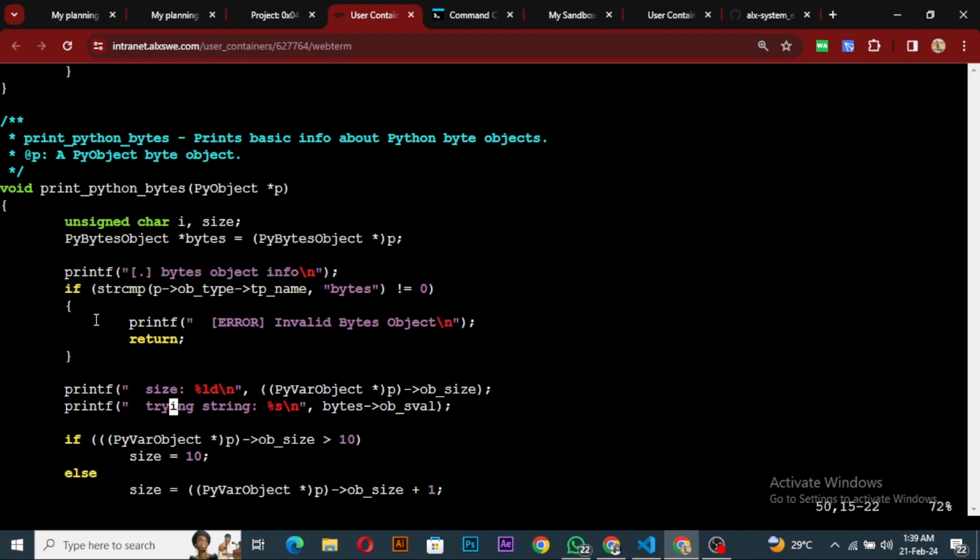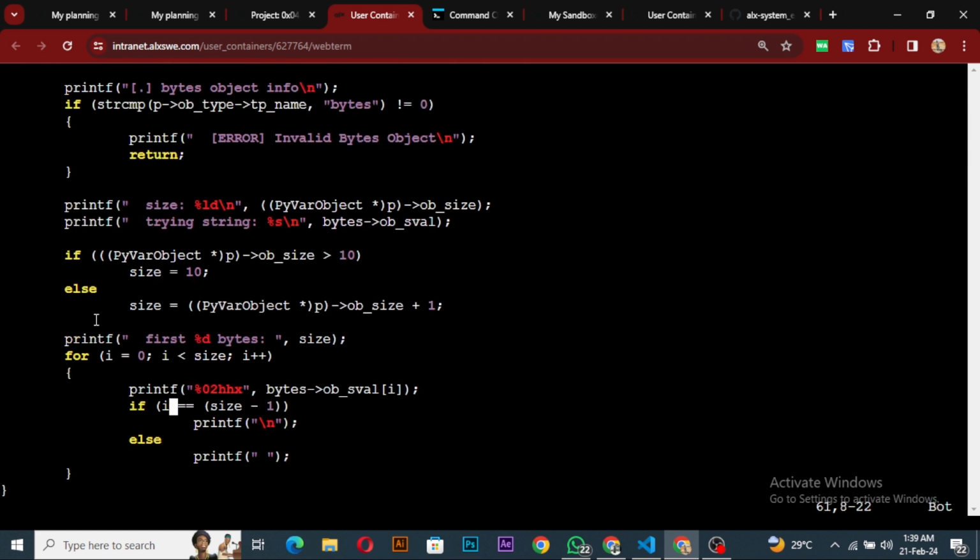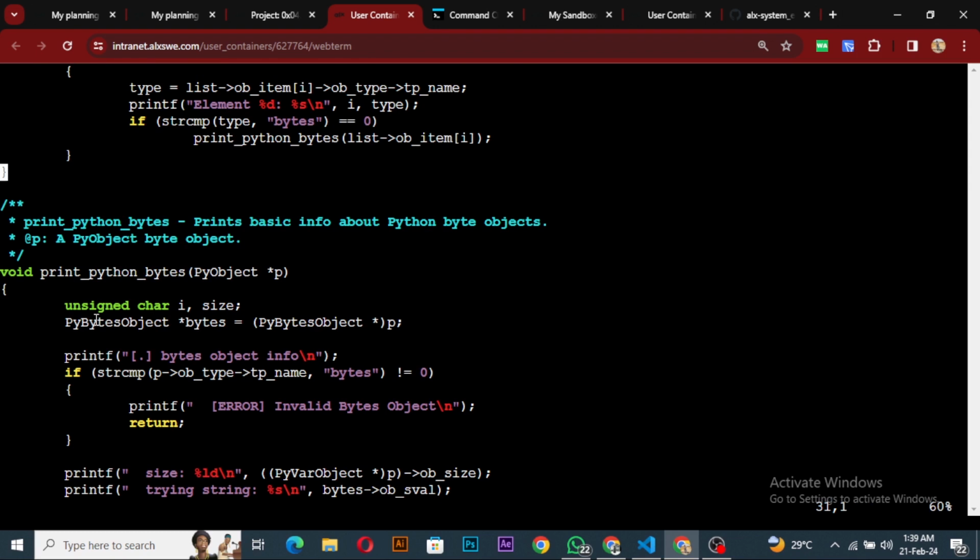Okay, so basically that's that, and then we have this one as well, which we created, an unsigned character, one I and size, PyByte object, and then this one takes a pointer to bytes. All these ones are built in to CPython, and then we'll print this info first.